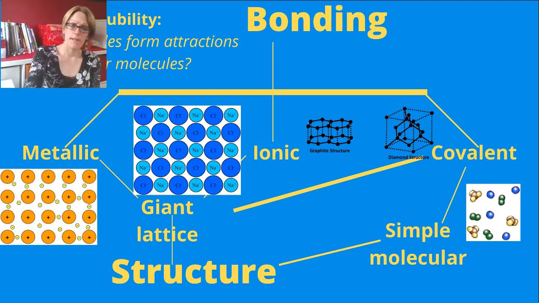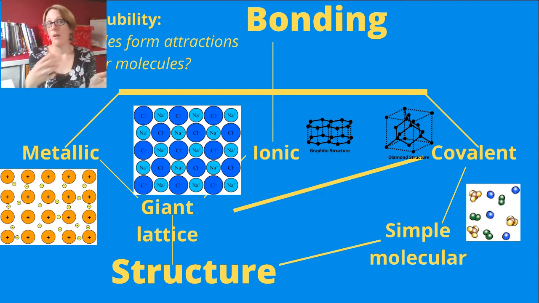If you were trying to dissolve a metal, that doesn't really work, because if you try and pull the metal ion away, it will have to take its electron with it, and then you have a metal atom, and that's just not going to happen, a metal atom on its own. So metals can react with water and lose that electron and form compounds. Covalent substances, nothing at all. They don't, like giant covalent. So if you see high melting point and dissolves, it's ionic. If you see high melting point, dissolves, solution conducts electricity, it's definitely ionic. Loads of clues.